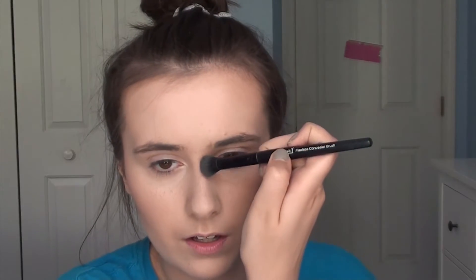I want to bronze a little bit more, so I'll go in with Benefit Hoola. I'm gonna contour my nose. Makeup used to be so much more fun for me than it is now, I think. The more you have, the more you're worried about trying to use. I still love makeup and I still buy a lot of it, but it's really weird that I feel like I've kind of lost the novelty of it — I'm always worried about using things up and making sure they don't go bad. I think I need to step away from Project Pans after I finish the one I'm in right now.